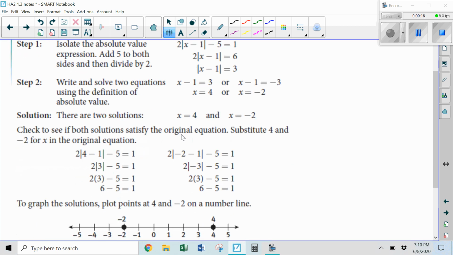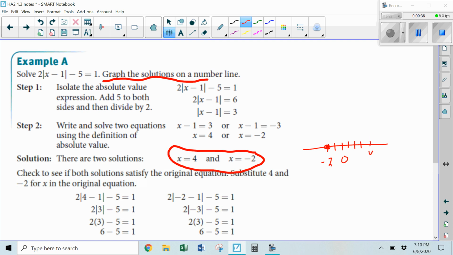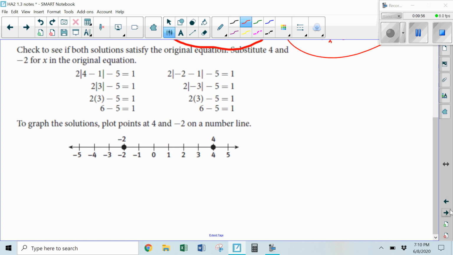But at the bottom, it does say, or let me show you the directions. It says, graph the solutions on a number line. So if these are my answers, when I graph those on a number line, it's nice to put in 0. That's an answer, and 4 is an answer. Wait, -2 and 4 are my answers. So that would be sort of a graph of my answer. Now, notice it's not an XY axis because there was no Y in this problem. It's only X. So you only have to do just the straight line. Okay, so if it says graph your answers, this is what it means. Just plot them on a number line.